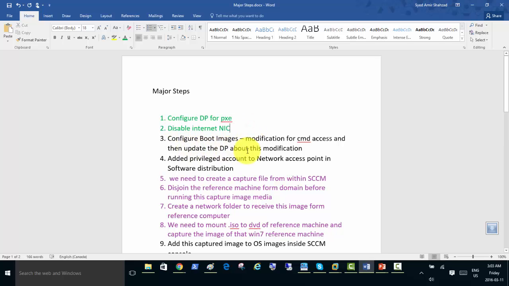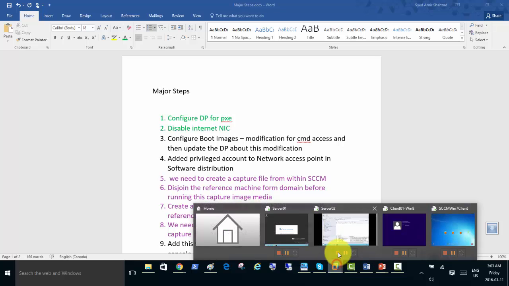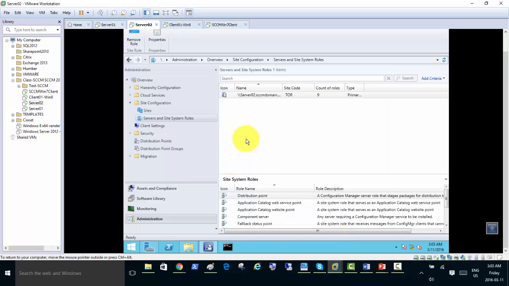So let's just go there and talk about what this is. I'm just gonna go back to my SCCM 2012 R2 server, and I need to go to software library, then expand operating system, and then go to boot images.